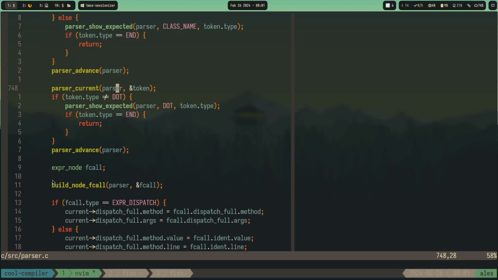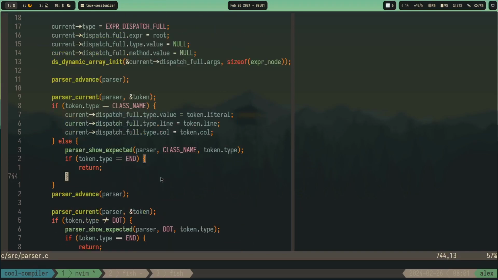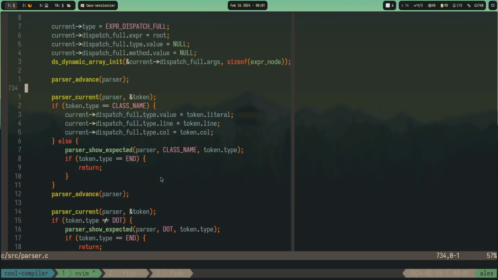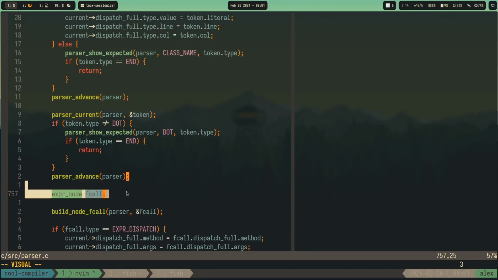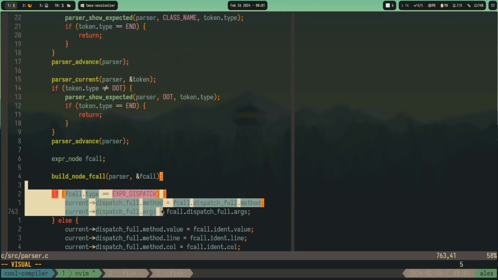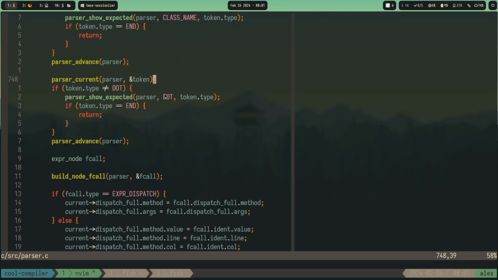So we don't really want to build a function call node. We want more to build the dot thing. Yeah, we want to build a dot call.